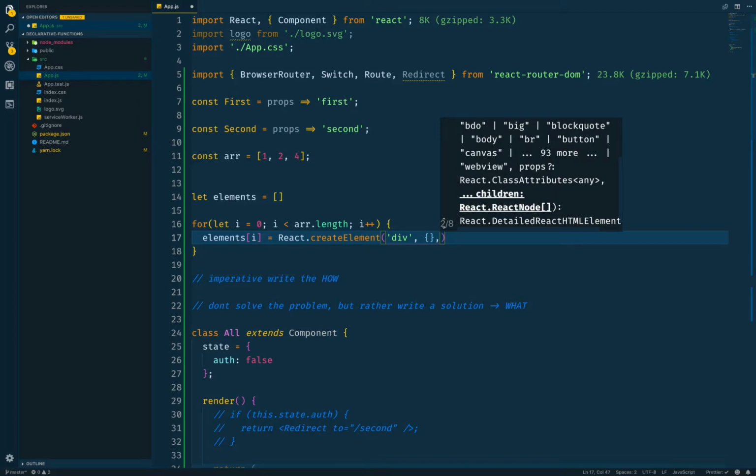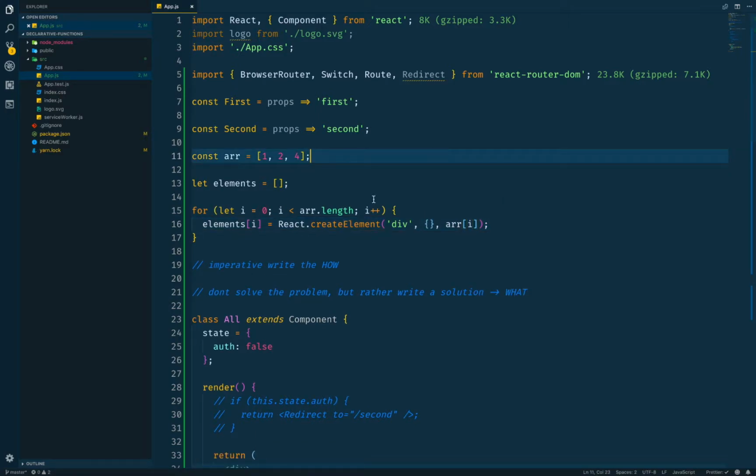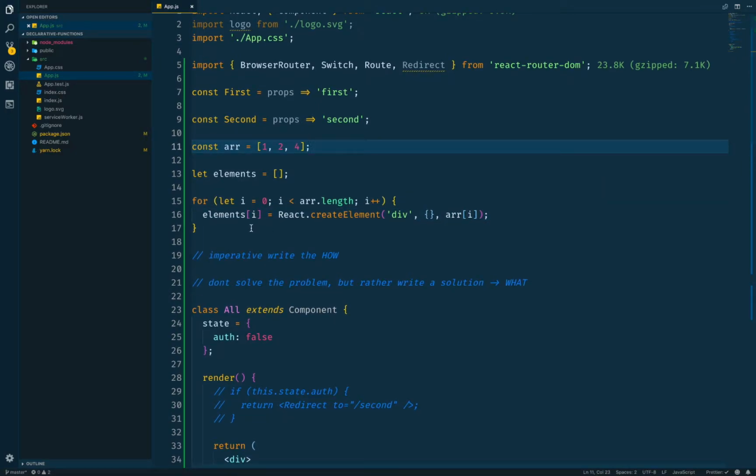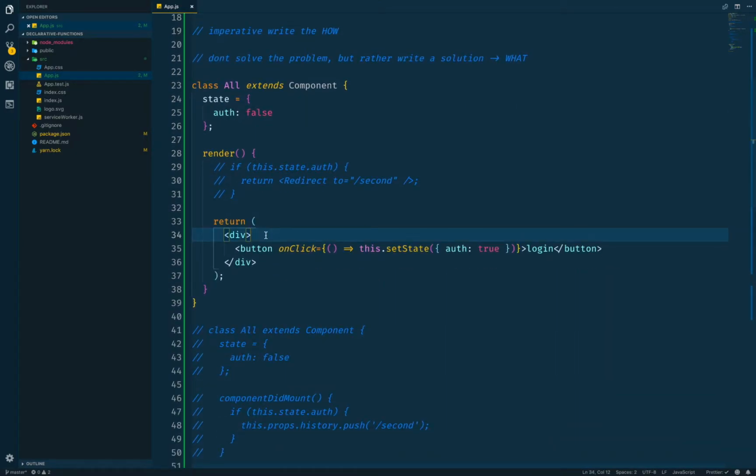I'm not sure how createElement works in this context. Can I just put the array at the given index? I'm not sure if I can do that. Let's just give it a go.